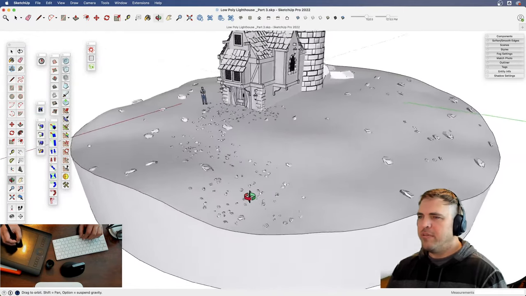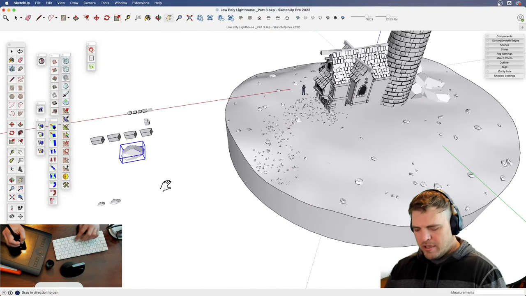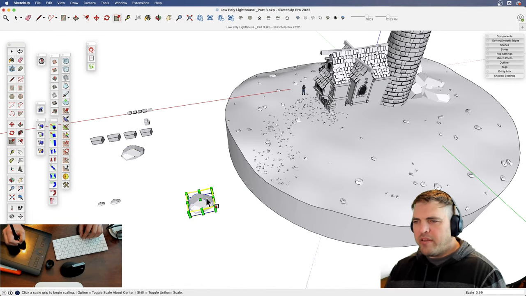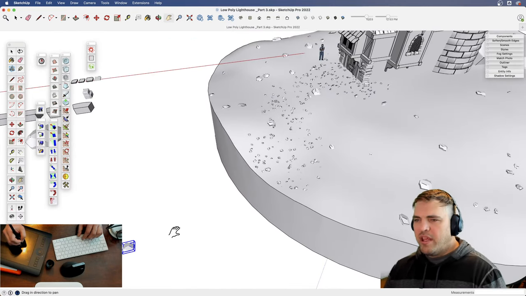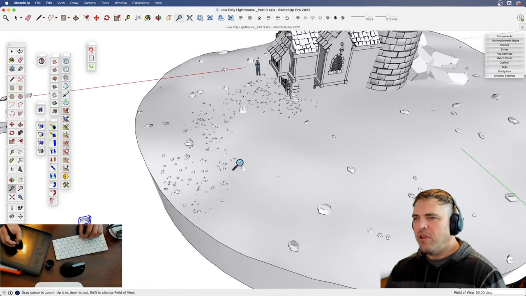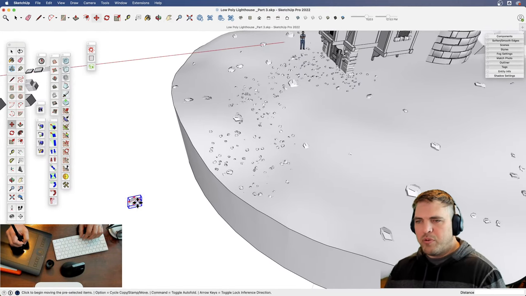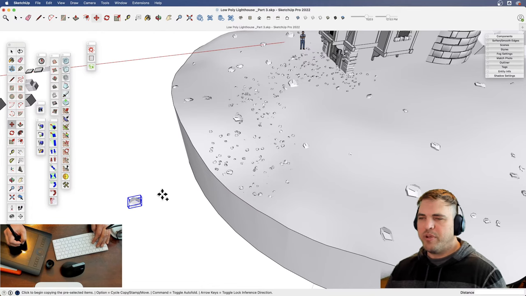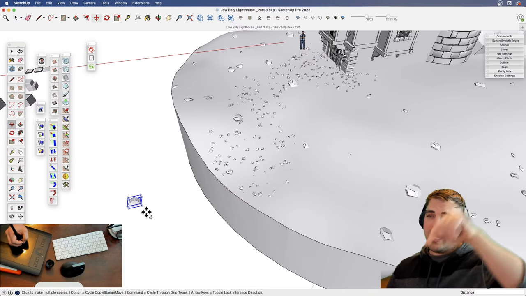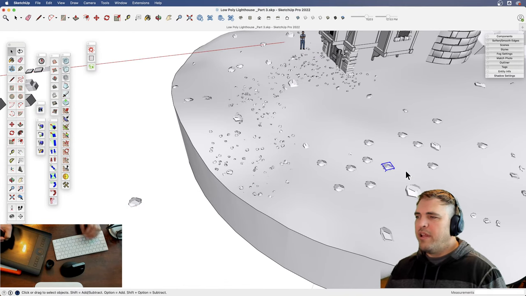All right, clean up those edges a little bit. One last thing, and then I'll try something else. One of the other tools that got added recently, that you don't get to use that often, but actually, I think we'll build some trees and we'll use this tool. The move tool now has the option, if we toggle through the options, we can copy and then click it once again, and now there's a stamp mode. So, boom, boom, boom, stamp, stamp, stamp.